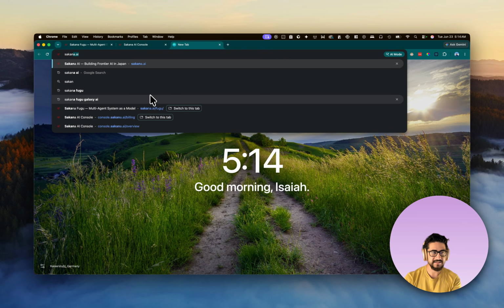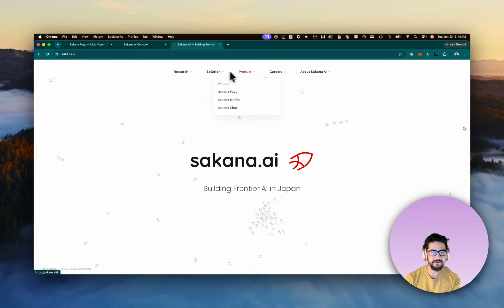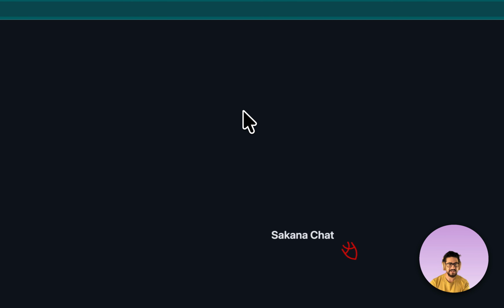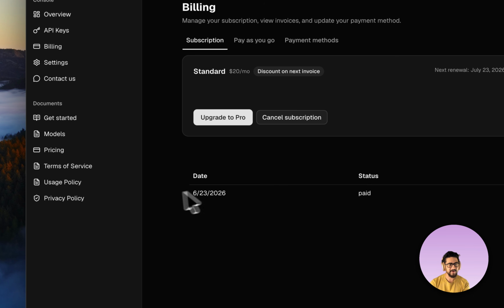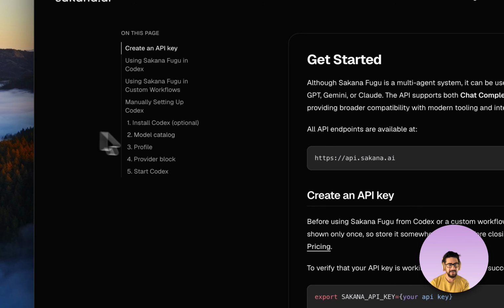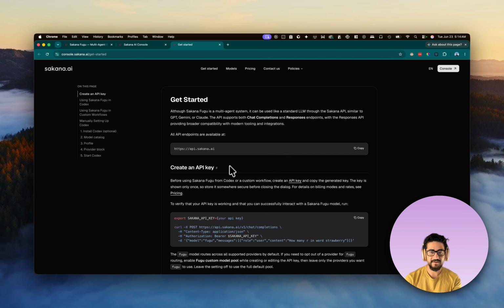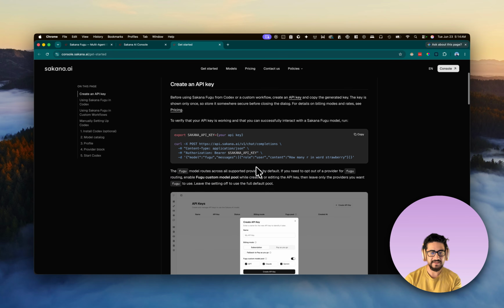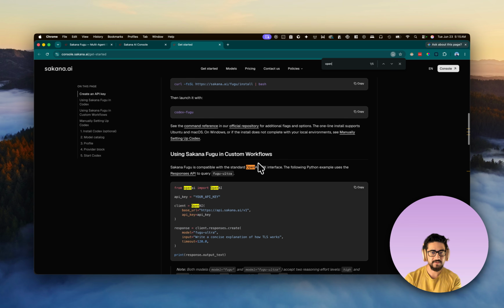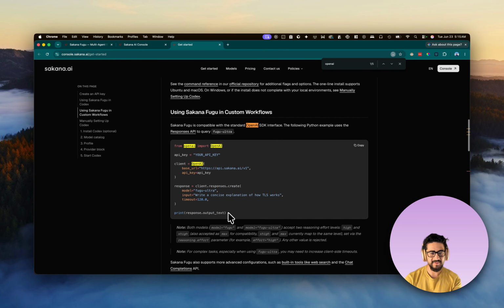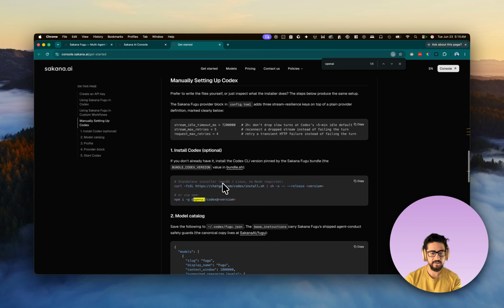That being said, Sakana has a different product powered by a different model, which is just a basic ChatGPT-like experience. But that being said, it's definitely a less powerful model, so you're not really getting a comparable comparison. Anyway, let's keep going. So if we look at Get Started, we can see the primary way that we use it is via, I think I saw this somewhere, an OpenAI SDK like completion.